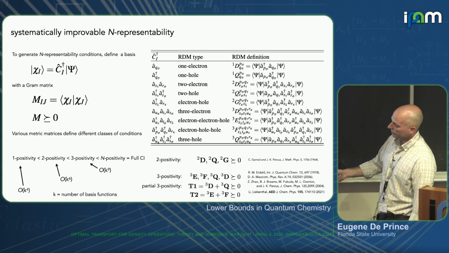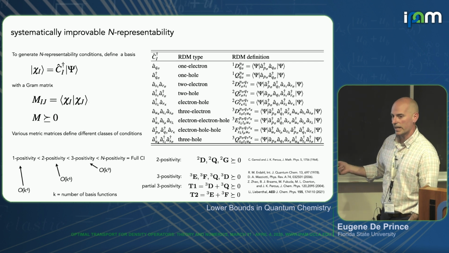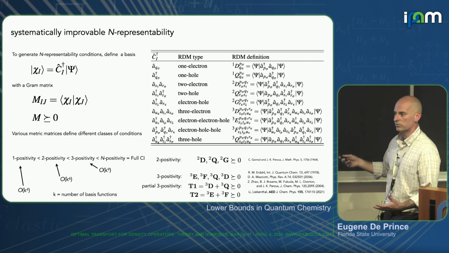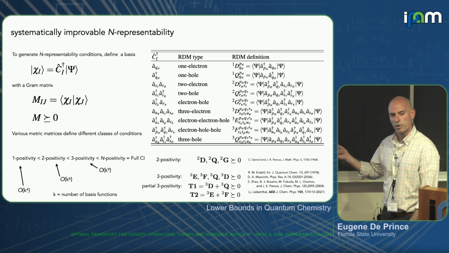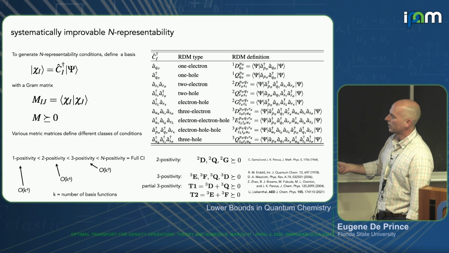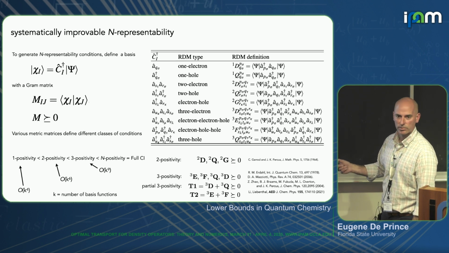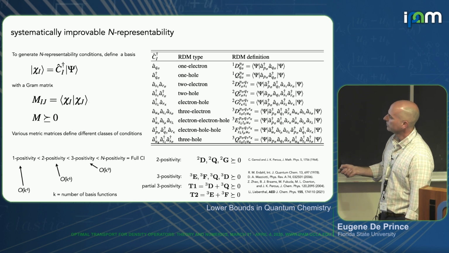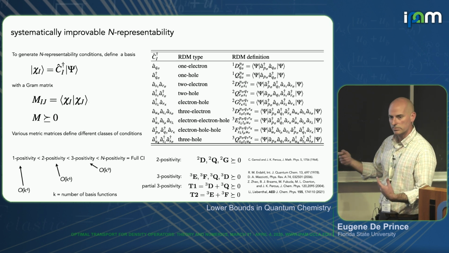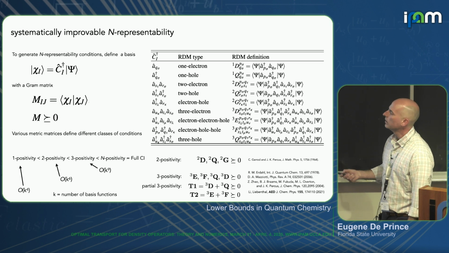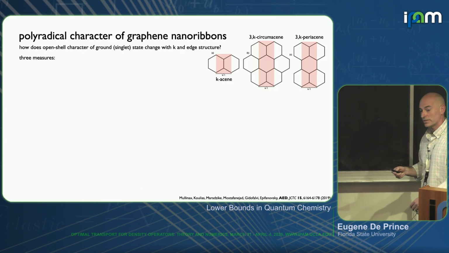Okay? So we have this hierarchy of conditions, and if we go up to the n particle density matrix, then we have an exact theory. It's just like the full CI, full configuration interaction, but it's as useless as the full CI. It's probably more useless than the full CI because you're never going to be able to solve this problem computationally. So we usually stop at the 2 or 3 particle level, and then you can devise an algorithm that scales polynomially with system size.